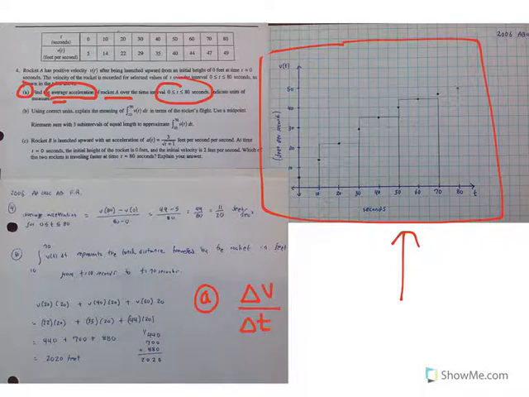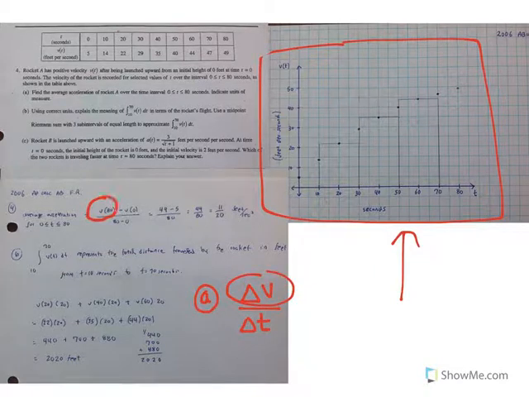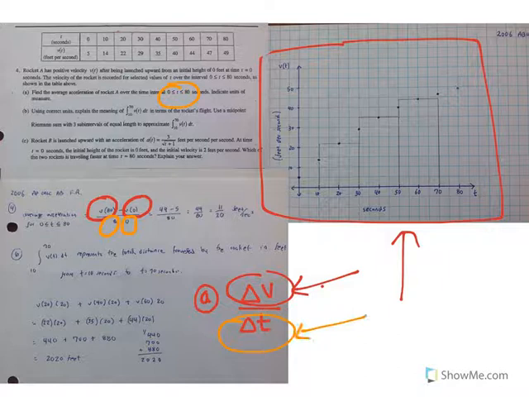So if you want to find the average acceleration of the rocket on the time interval from 0 to 80 seconds, you need to find the change in velocity. So what was the velocity of the rocket at 80 seconds? And subtract from that the velocity of the rocket at 0 seconds. That would give you the change in velocity. And then you need to divide by the change in time. So the time is going from 0 to 80 seconds, so the change in time is 80 minus 0. So the average acceleration on the time interval from 0 to 80 seconds is given by the change in velocity divided by the change in time. So what is that?